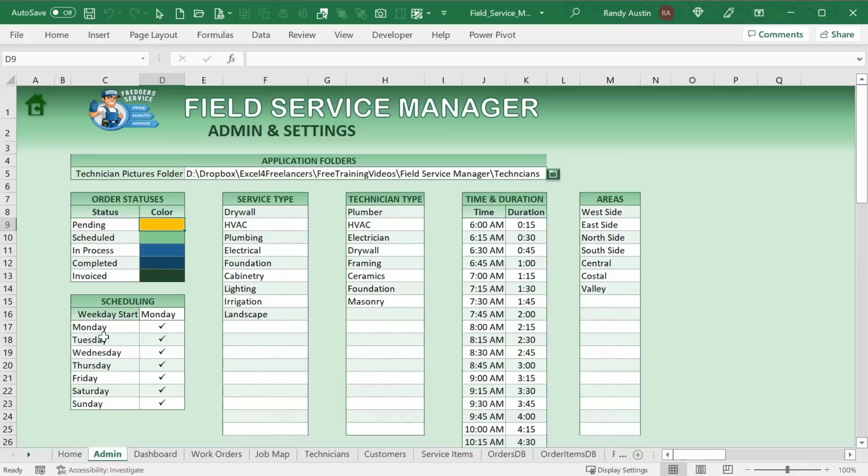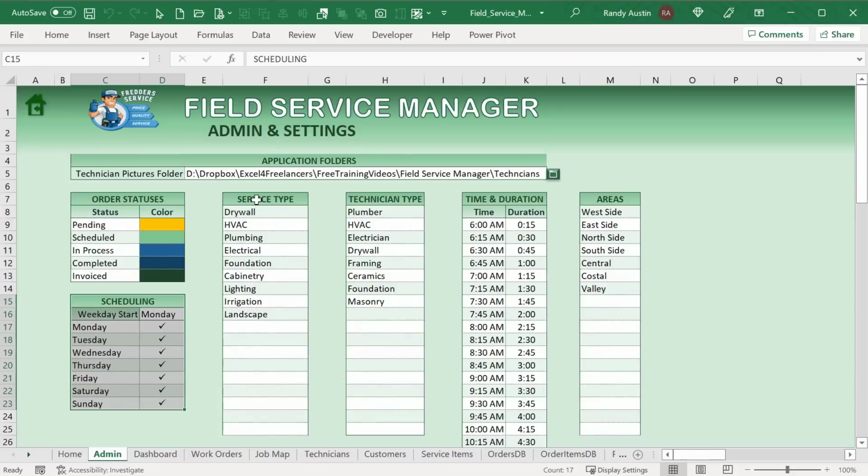Okay, we have scheduling. This part we're not going to be using. This could be something for the future or Patreon. You may want to add a scheduling component, so I just left this here because we may want to add one, or you may. The ability to display days on the scheduling, like a day view or a week view, could be really helpful.